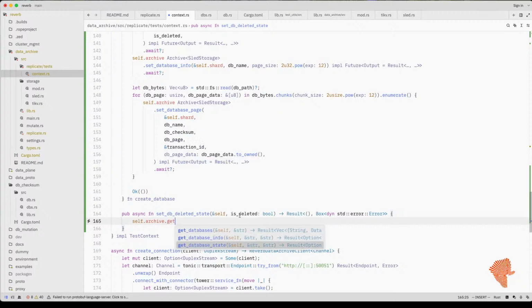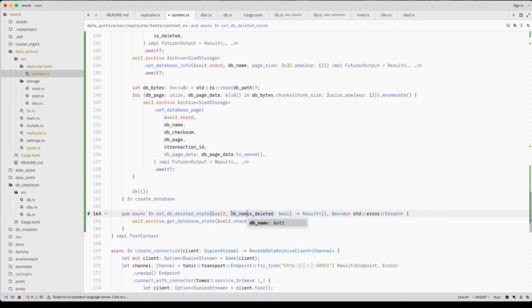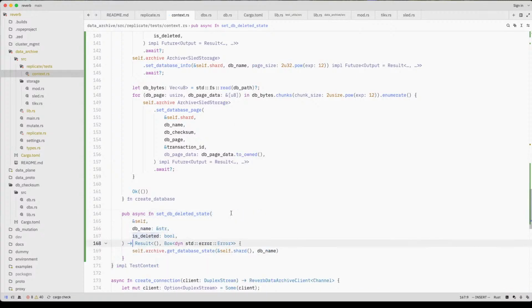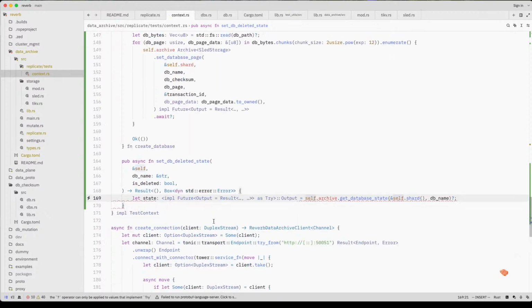Self.archive.get database state. Self.shard. And the name. Oh, we need to pass in the name. Okay.